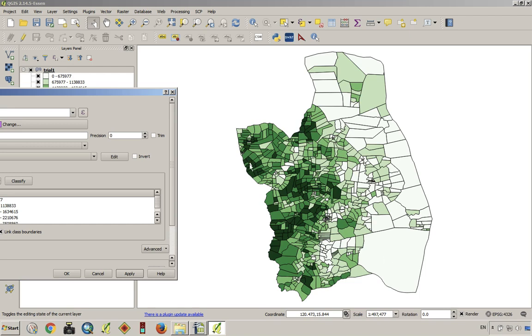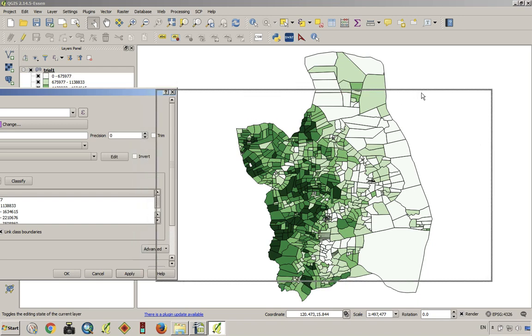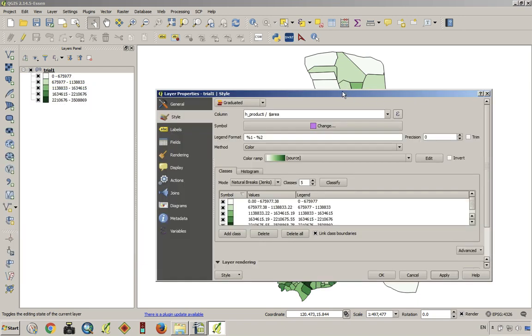We see that there's certain areas per unit area, there's certain regions per unit area that have really produced more rice than others. And there's various reasons for that, and we'll be exploring that when we get into Module 4. This is a very quick introduction to QGIS. There's a lot more coming, so I hope you enjoy this and see the potential of what we can be doing.